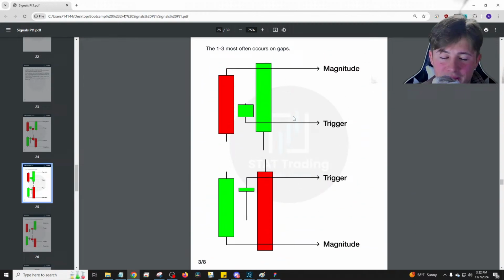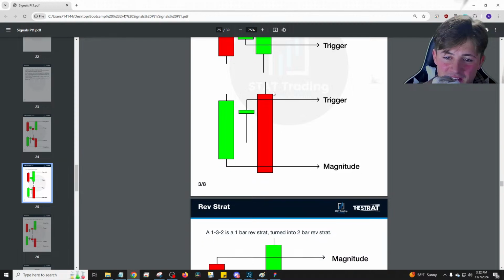And what Rob would say, last thing here, is it telegraphs it's going to occur. Because if you have a 1 and then a 2 down that's green back towards the 1, you know it's trying to go 3 and take this out, which tells you that's potentially going way up there. So we can scan for this on the monthly, the quarterly, yearly, the weekly, the daily, the 60. We can look for that. And then vice versa. When this is 2 up in red, we know it's potentially 3 to take this out. Therefore, it's telegraphing the move.